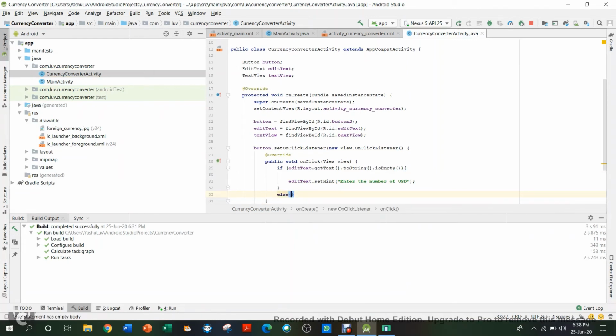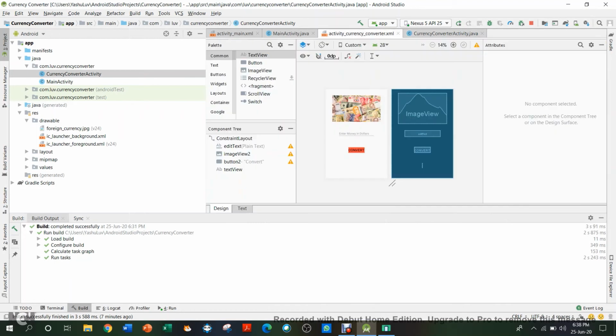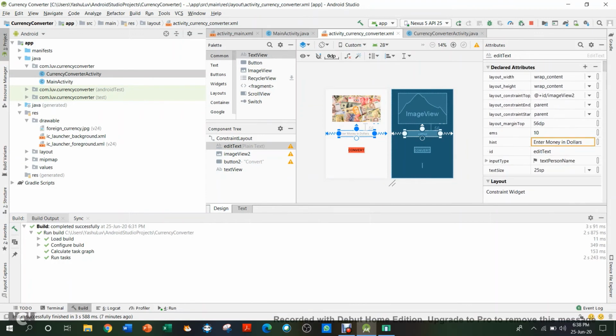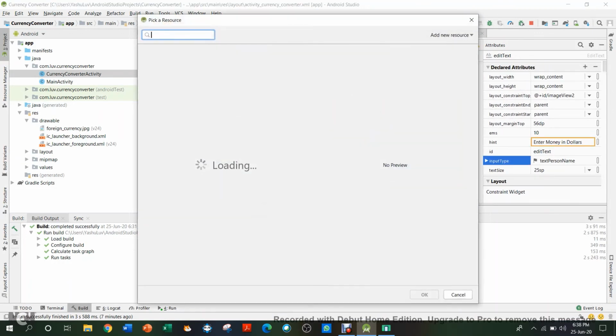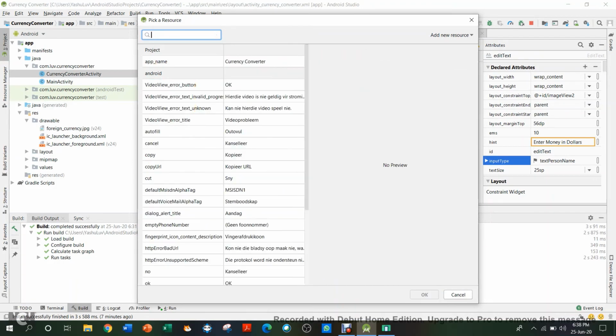We are going to do, let's do one thing. Go to enter money in dollars, then do over here input type and change this to number so that it will not show any error. Let me just find one.